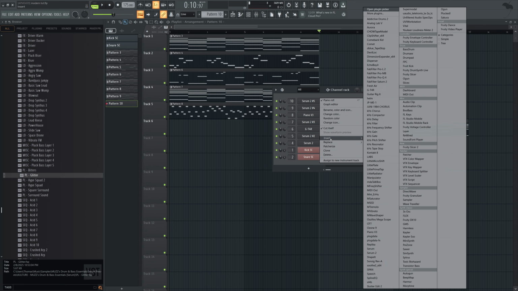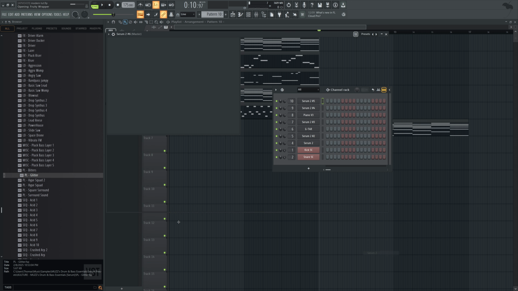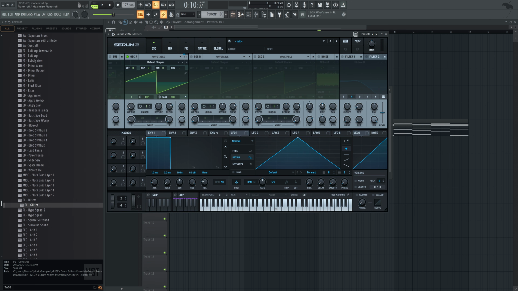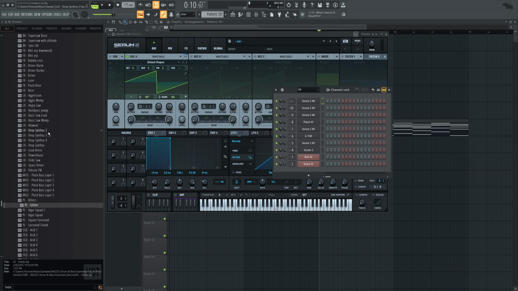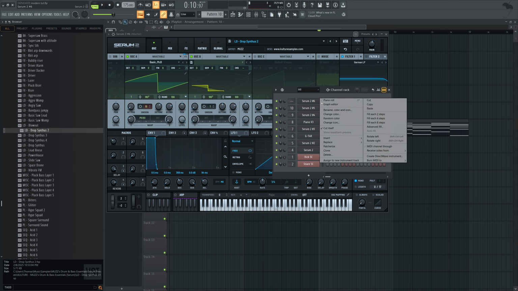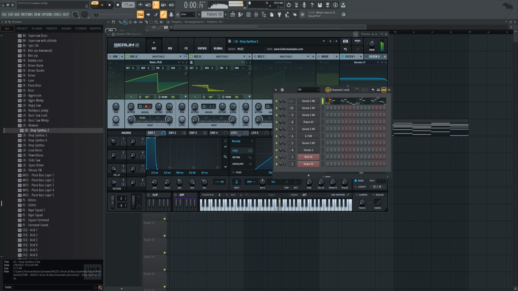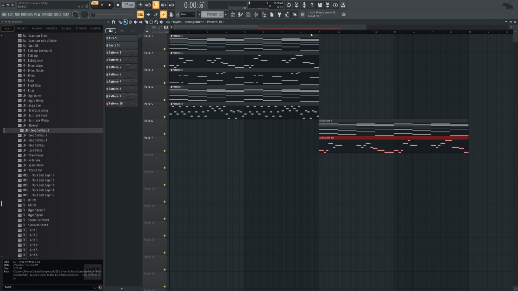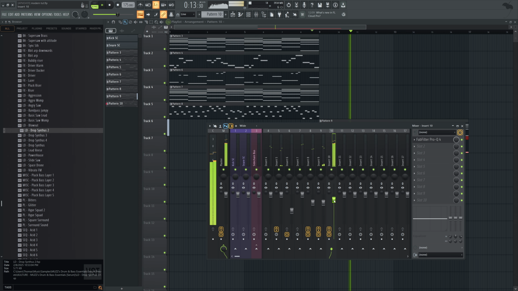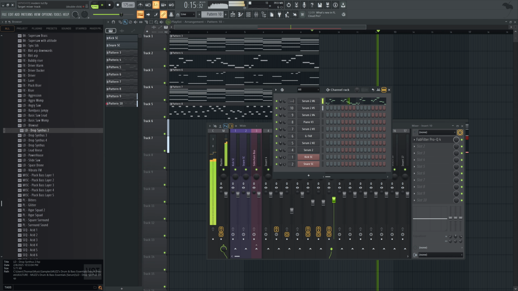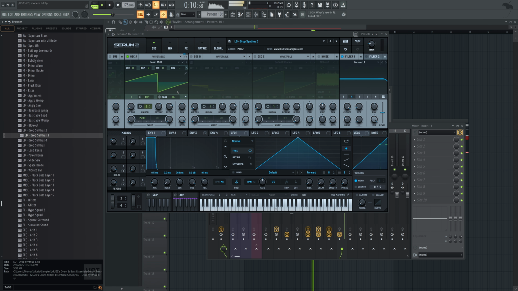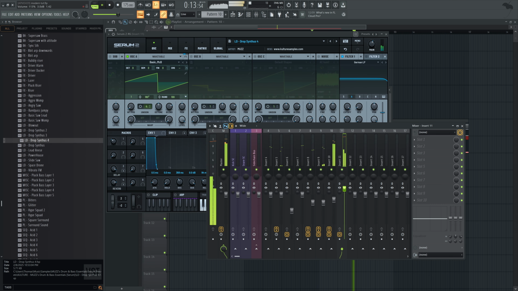A lot of the sounds I'm grabbing are from the Muzz drum and bass pack. I think it's really good for starting off. It's got a lot of cool things for basses, drop synths. We're going to use one of these and see how it sounds. That's a really cool sound. We got to hear it in context though. Let's try out a few more. That might be the one.